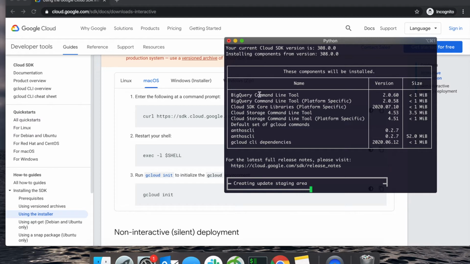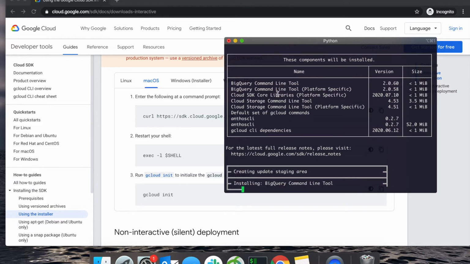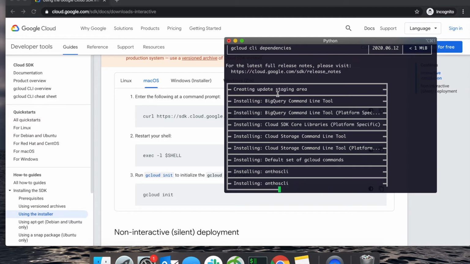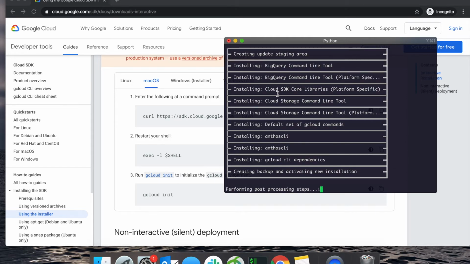So here we get an actual list of all the specific Cloud SDK components that are going to be available. And you can see how via the command line, we're going to be able to access BigQuery, storage resources, etc. So this takes a minute.